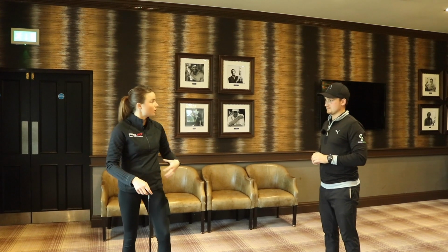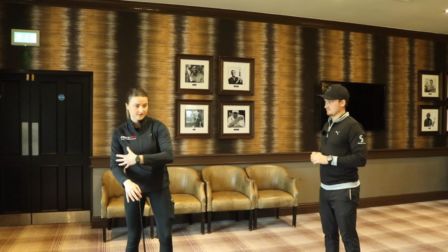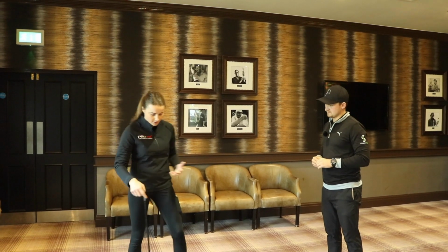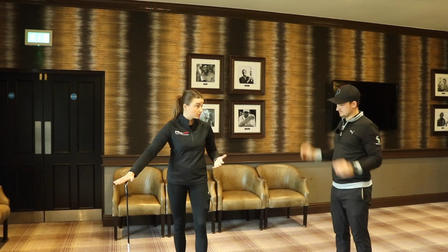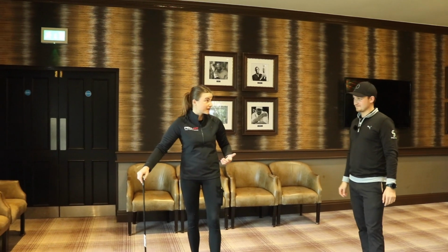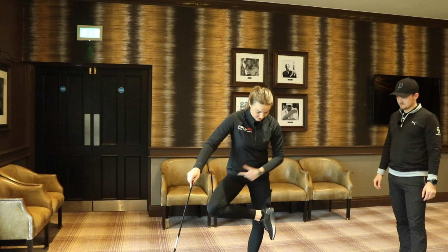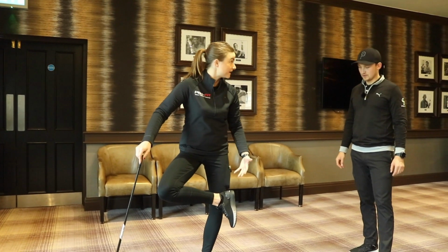The aim is to open up both hip joints, so we have to move externally and internally as a golfer to create a backswing and a downswing motion. So real simple, you've got whatever club you want to lean on, probably an iron, so you're not going to break the shaft for driving ideally. So we're going to cross as best you can into 90 degrees, so I'm going to try and put my foot across my knee here.